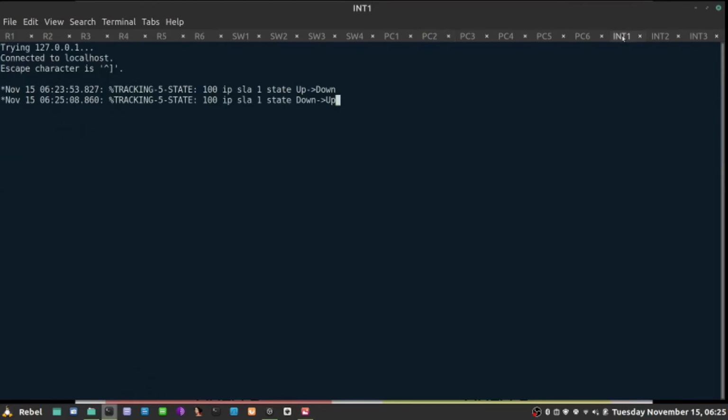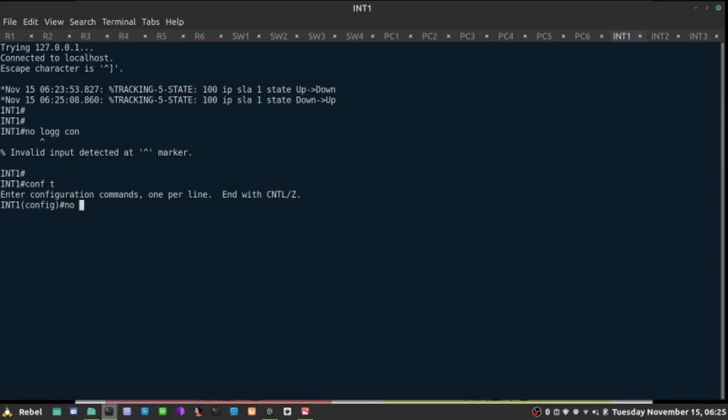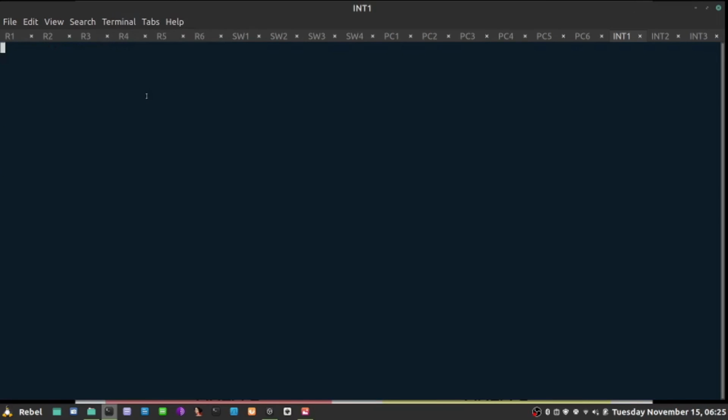Let's bring up the internet 1 router here. First of all, no logging console, so we're not interrupted with some messages here. If I go to interface E0/3.10, do show run interface E0/3.10.